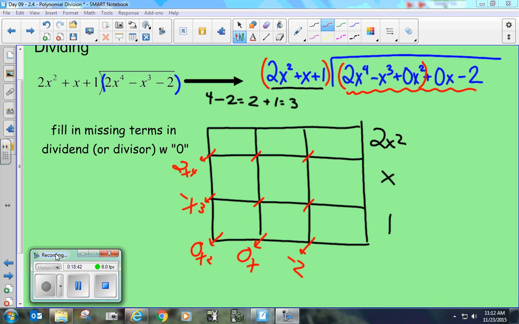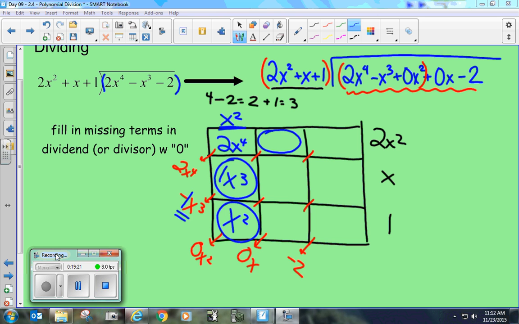Let's do this. Okay. Start in the top left and work our way back. So this has to be 2x to the fourth, doesn't it? Which means, what do I multiply 2x squared by to make it 2x to the fourth? X squared. Now, the beautiful part here is I can fill in this whole left column now. X squared times x, that's x cubed. X squared times 1, that's x squared, yeah. Now, look at this. I'm going to get this. X cubed, if I got to combine it with what to give me a negative 1x cubed. Don't forget, it's the 1, isn't it? And it's a negative 1, right? So how do I go from 1 to negative 1?